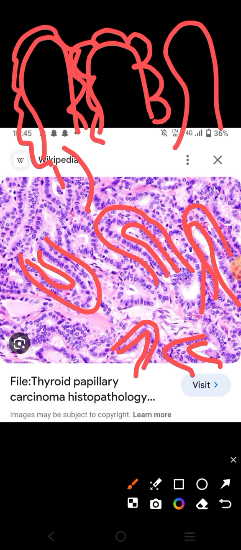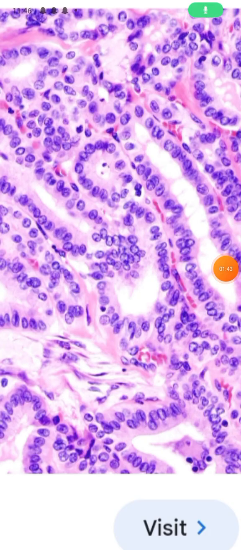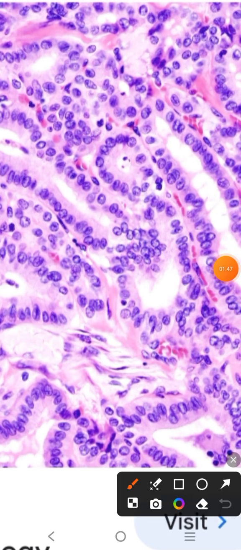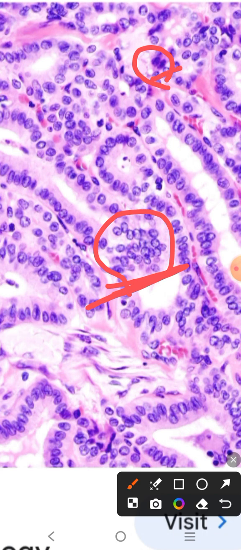Let me show you Orphan Annie nuclei like this. I hope you can easily appreciate some clear cells or ground glass cells like these. Actually there are no dark colored cells, or I must say in layman's language, that these cells are just ground glass, with no dark color inside the cells. So these are Orphan Annie, ground glass nuclei.